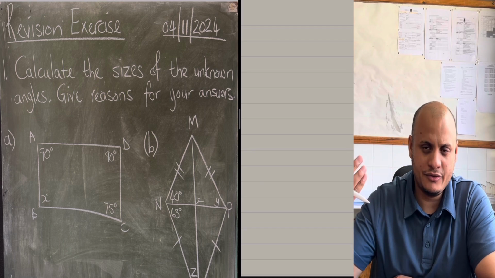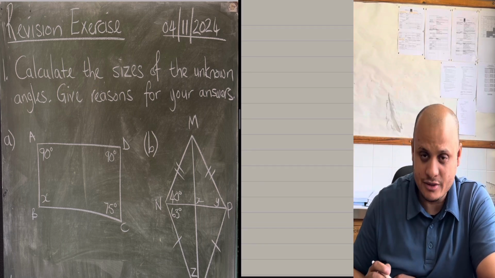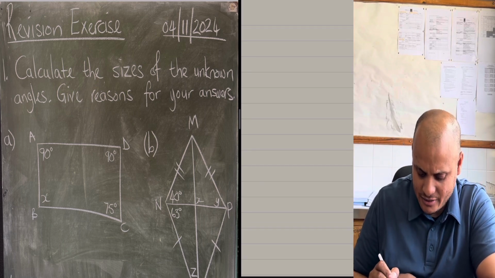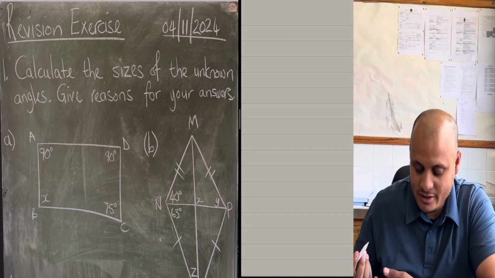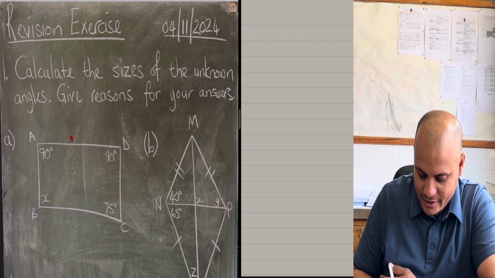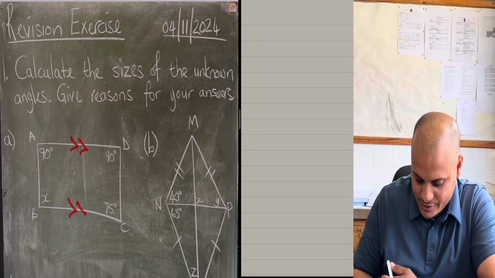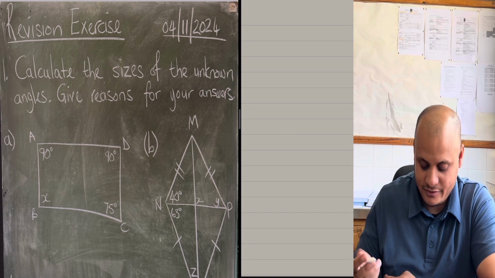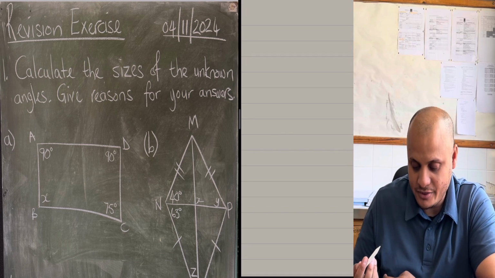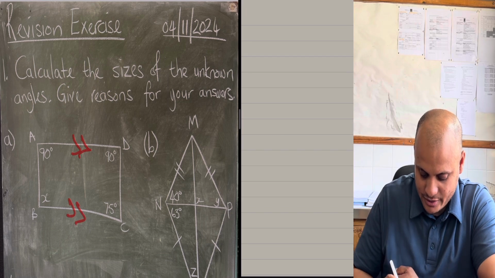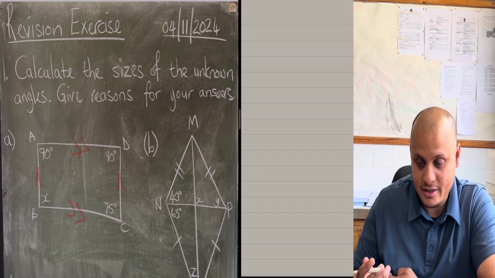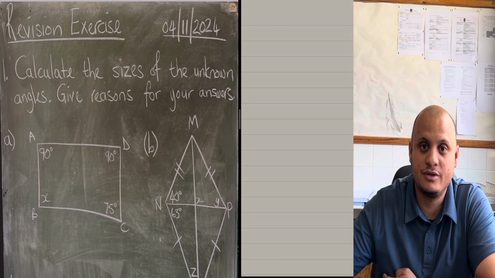Then a lot of you also went to, well, if it's not a rectangle, it must be a parallelogram. Well, there's no evidence to suggest that this is a parallelogram either, because unless they gave you these little arrows on that side there and there, that would at least have told you that this is a parallelogram, if it were the case, but it's not. We cannot assume that these sides are parallel, because the arrows, the symbols, have not been given to us.